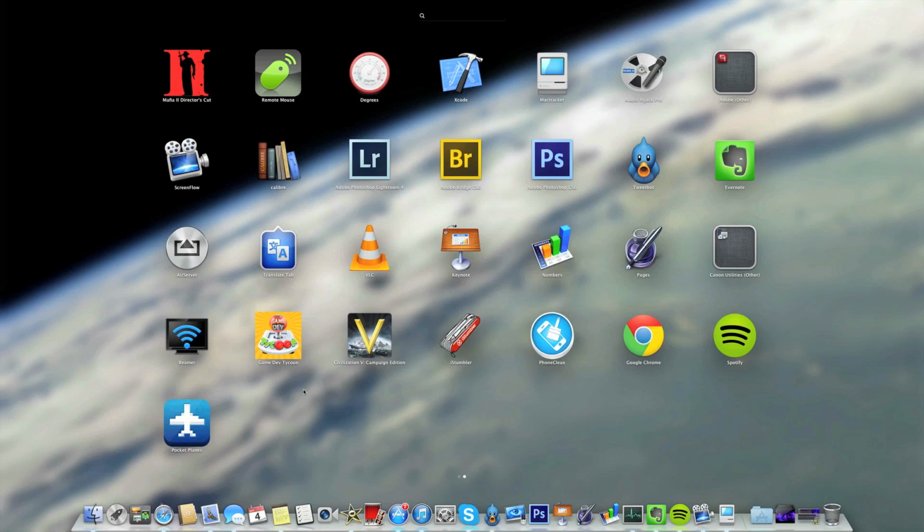Then over here we have Game Dev Tycoon, which is a game I haven't played all that often, but I'm a huge fan of Game Dev Story on iOS, so I'm definitely going to play this a lot more. Over here we have Civilization 5, which I haven't got around to play, but I downloaded because I saw it on Reddit and a lot of people seem to like it. Over here we have iStumbler, which I think is used for something related to YouTube and video editing, but I can't really remember.